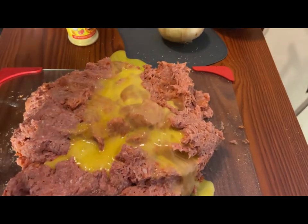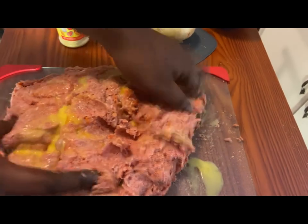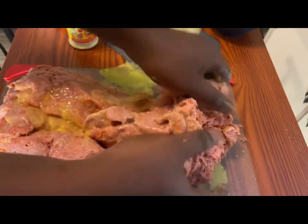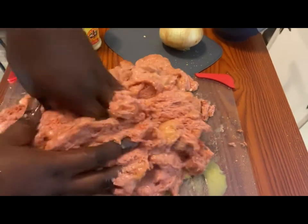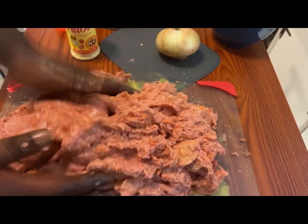Oh, that's great. Take it, fold it in. Get all mixed in so it holds that mixture together with all the stuff we're putting in here. Mix it up real good. Get that egg all through there.